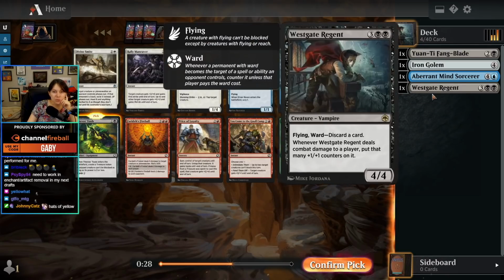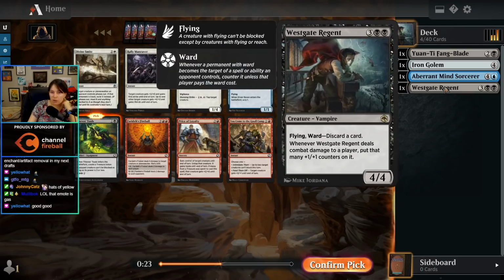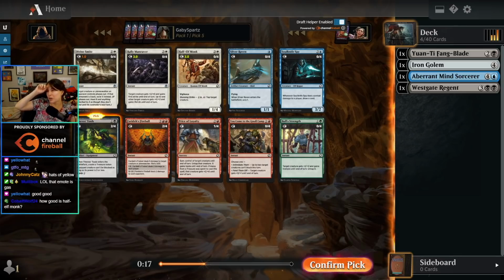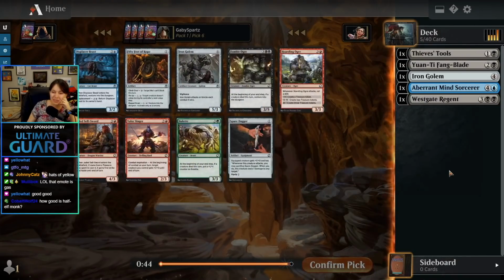We could take the Thieves' Tools. They work really well with a Yuan-ti Fangblade. They don't work out at all with the Westgate Regent, but isn't that emote so good? I love it. Also, the sewer with the yellow hat is fantastic. Naseef has some good emotes. I'm a fan. Hope you had a really good stream. How good is Half-Elf Monk? Which one, Cobalt? More Iron Golem. We could just go Iron Golem Tribal.